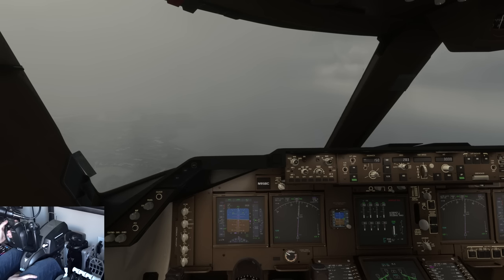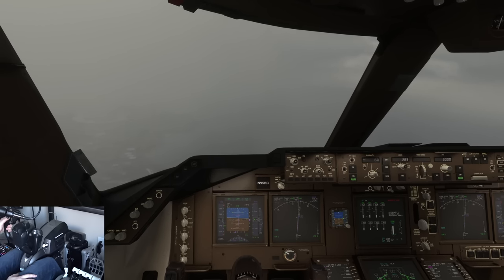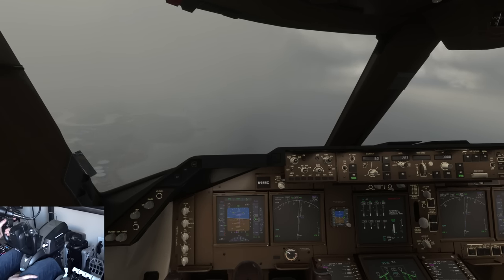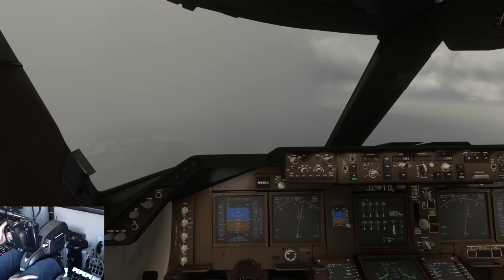Landing checklist. Speed brake. Is armed. Landing gear. Landing gear down. Flaps. 25, set. Cabin crew notified. That is landing checklist complete. Awesome.